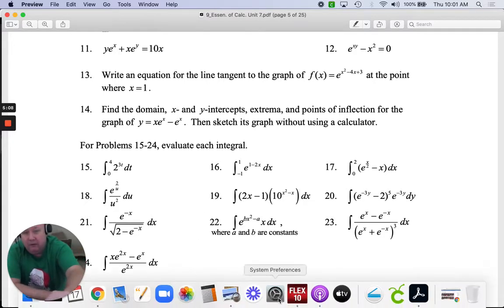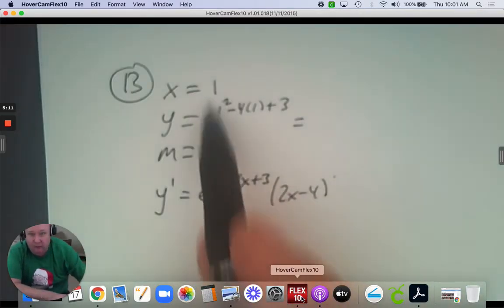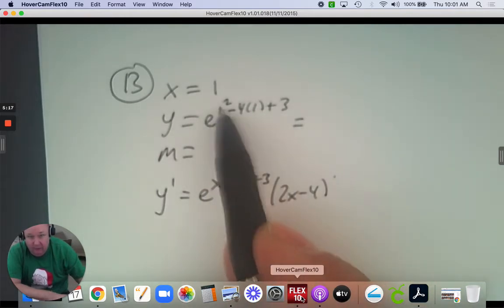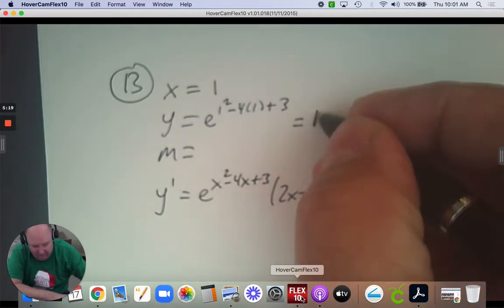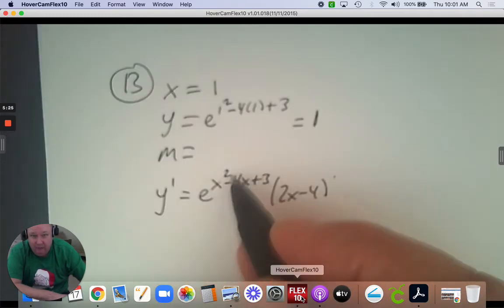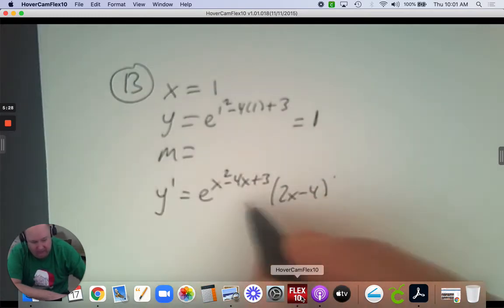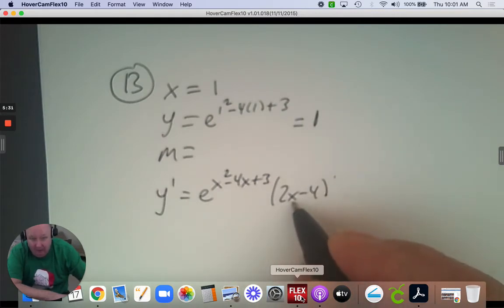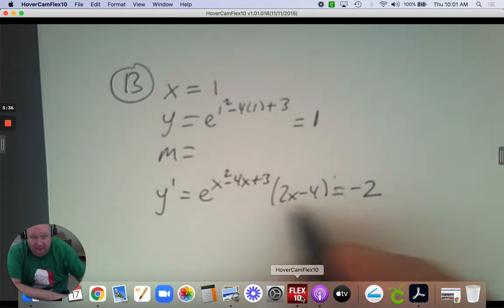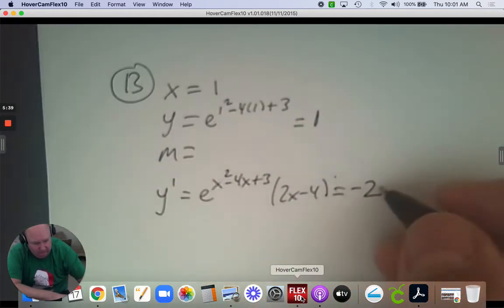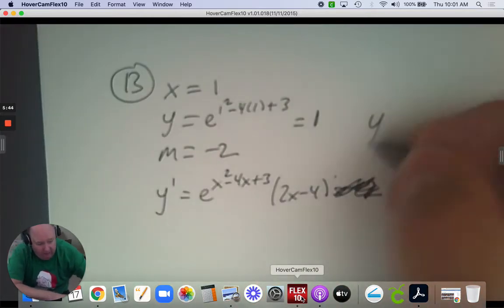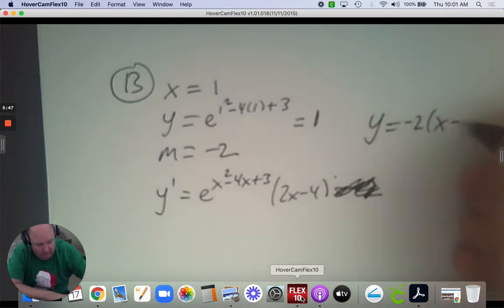So let me show you my work now. So x is 1. Plug in 1 for x to find the y value. So if I simplify this, it's 4 take away 4, which is 0. So e to the 0 equals 1. Here, I'm going to again plug in positive 1. Well, we just said that if I plug positive 1 in, this becomes 1. So if I plug positive 1 in here, 2 take away 4. If I simplify it, that's 1 times negative 2, which is negative 2. Oops, let me put this negative 2 up here. And now the equation would be negative 2, x subtract 1 plus 1.